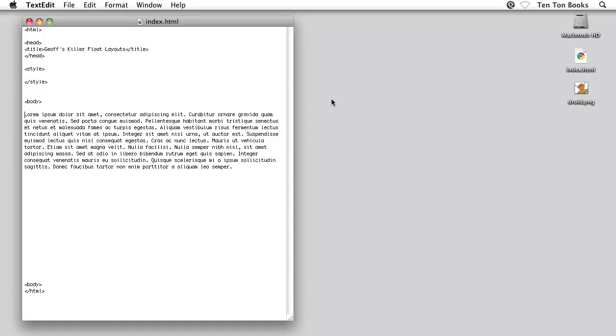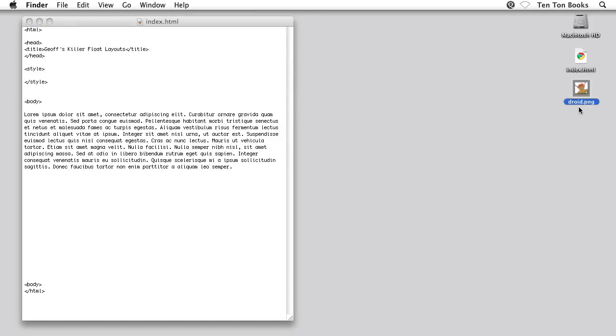So, basic floating. Let me show you what's up here. Just before I get going, though, let me let you in on something: the perils of not editing. I just threw in some text, just a quick paragraph of text into the body area of my page there. No big deal, just some lorem ipsum. You can go and grab whatever text you want.